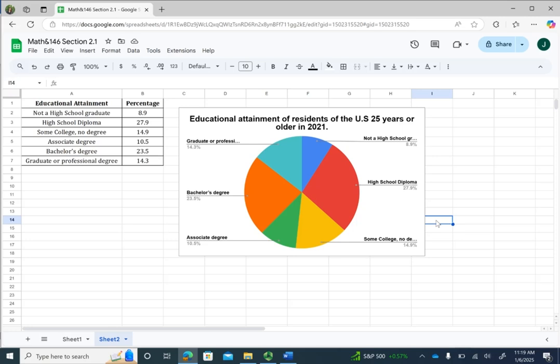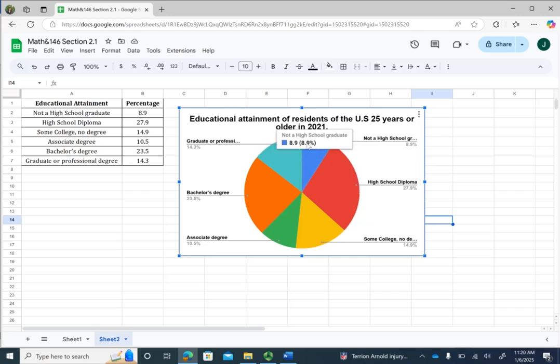Looking at this pie chart, we can see that we have most of the data or most of the individuals within the high school diploma category, right? We have 27.9%. In second place, we have the bachelor's degree category. We have 23.5%. We can also see that the category with the least number of individuals or percent of the individuals is not a high school diploma.